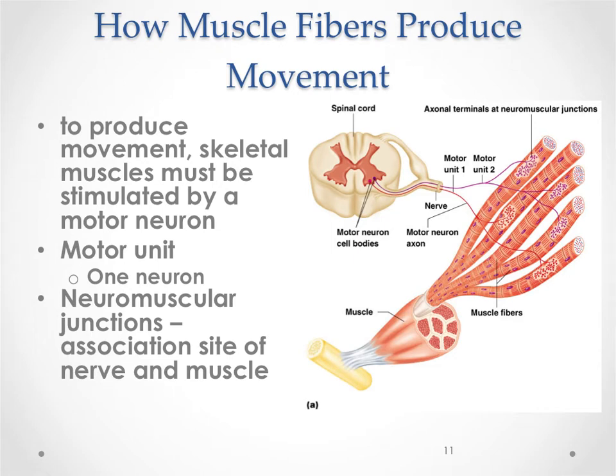To produce movement, they have to be stimulated by, like I said, the nervous system, and the motor unit of the nervous system that is involved in this is called a neuron. And I'm going to take just a minute here to review the structures. This area where they meet is called a neuromuscular junction. So we're going to look at the neuromuscular junction of a neuron before we move further.